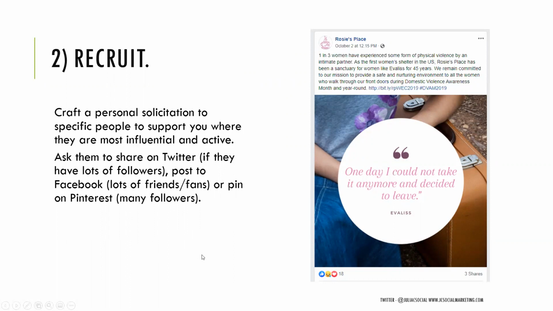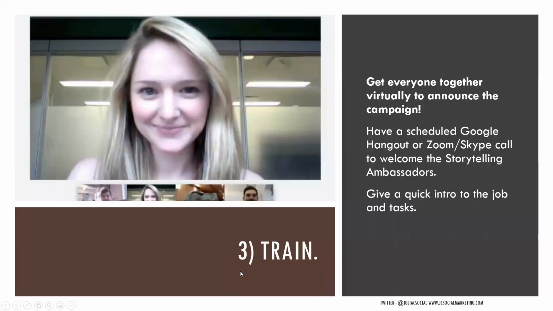Any way that you can personalize the solicitation, personalize the email ask when you're recruiting people, or the phone call or the direct message, that's going to work a lot better and go a long way, because people want to feel seen. We want to feel seen and we want to feel like you know who we are and that this is not just a transaction. This is building a relationship with us where it's a win-win for all parties involved.